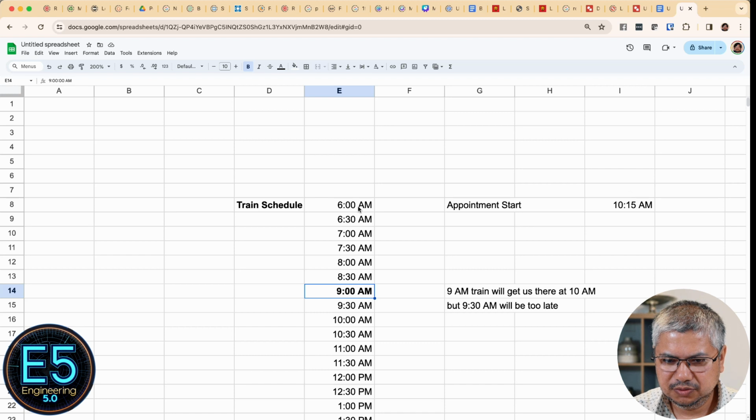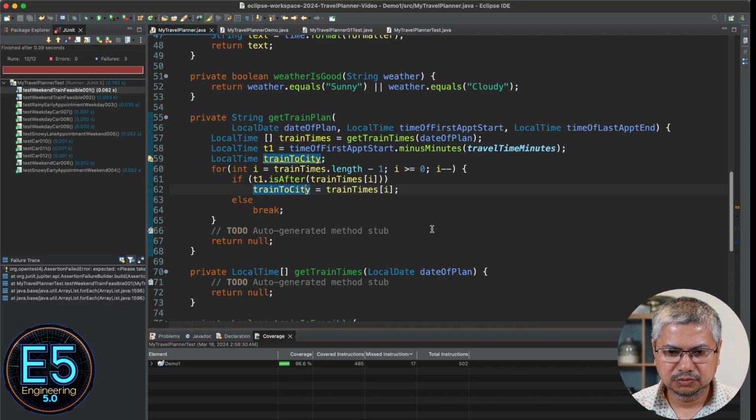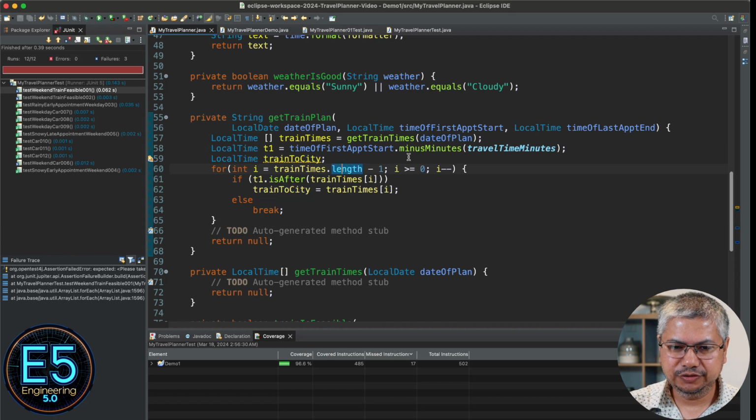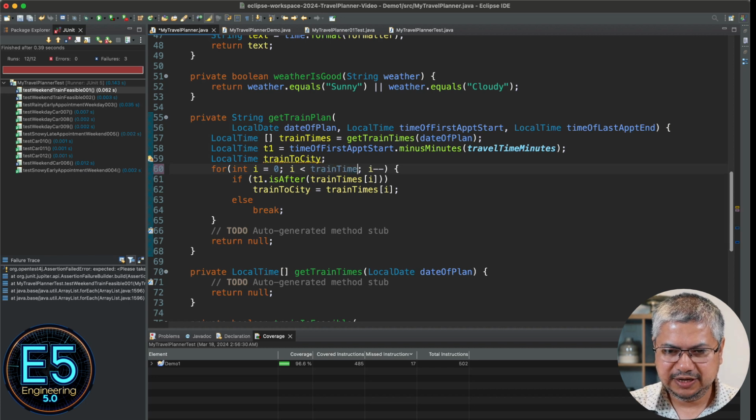9:15 is after 6 a.m., so it's still feasible. I think we also need to reverse the loop here. We'll start with 0 and go to length minus 1, I less than train times dot length, and I plus plus.